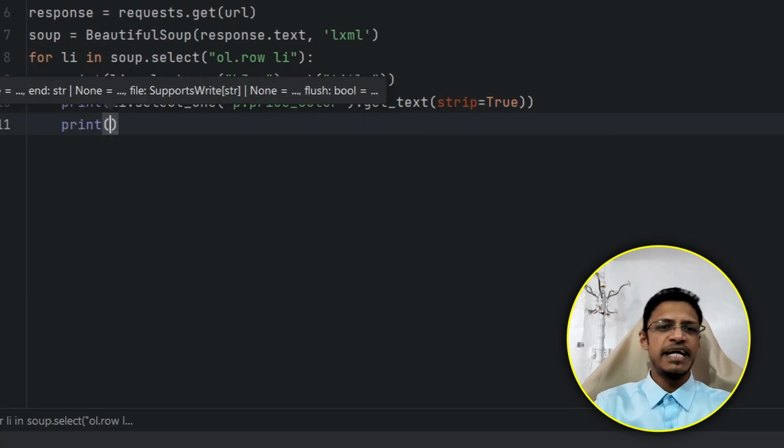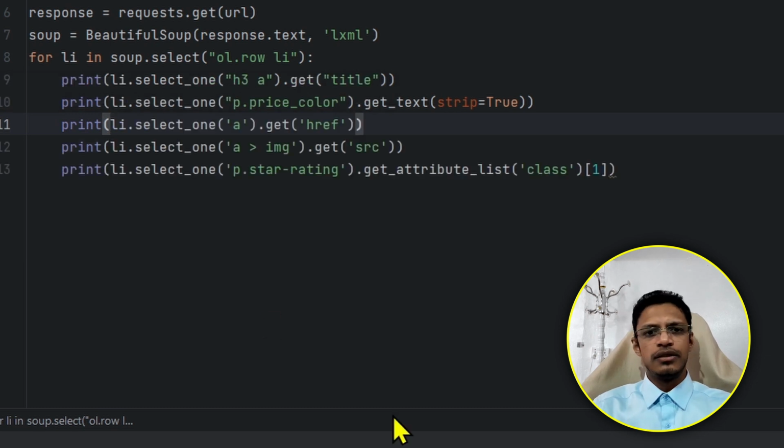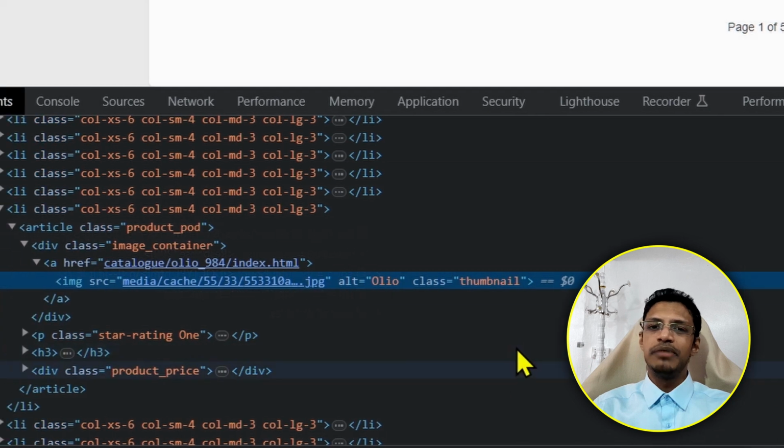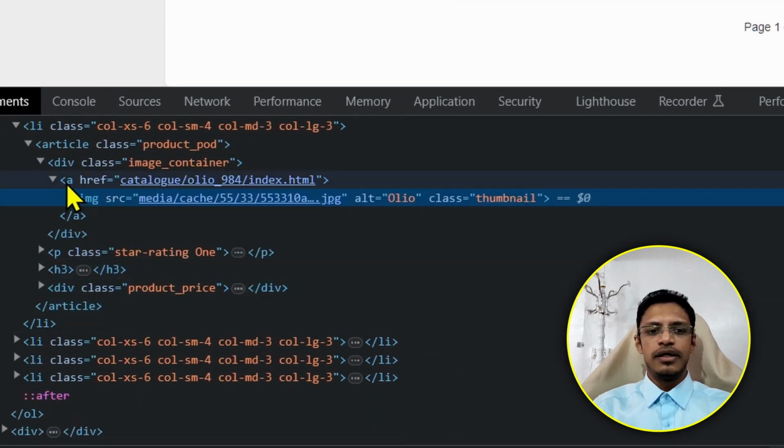Now next, again, the same thing, so I'm just going to copy and paste it to save time. To get the link, we are going to select the A attribute and then use the get method to get the href. The image, again, the image is inside an A attribute.